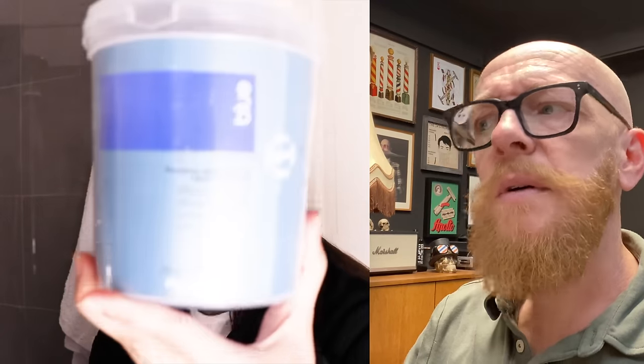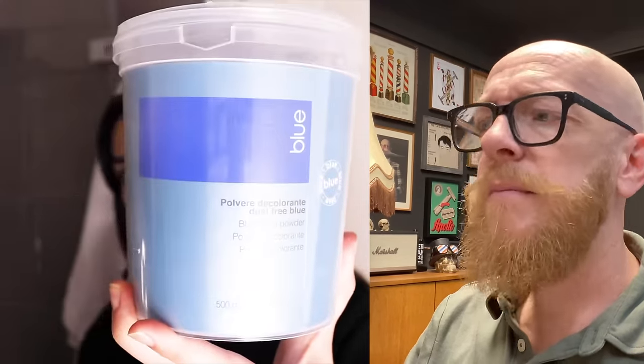We're using vanilla bleaching powder and a few different developers. Please use 20 volume — yes, volume 20 would be good. I'm mixing everything in equal parts and I'm going to apply it to towel-damp hair, not wet. You can also add very hot water or shampoo — some people do it both ways.